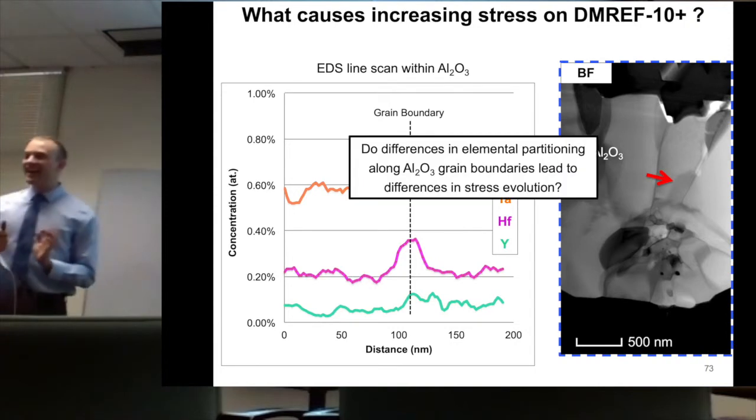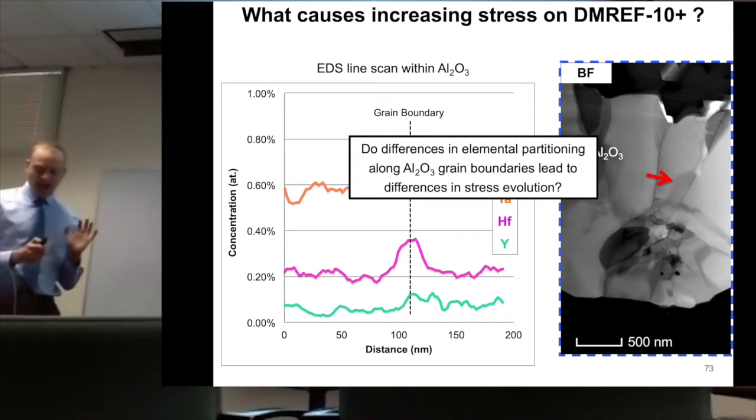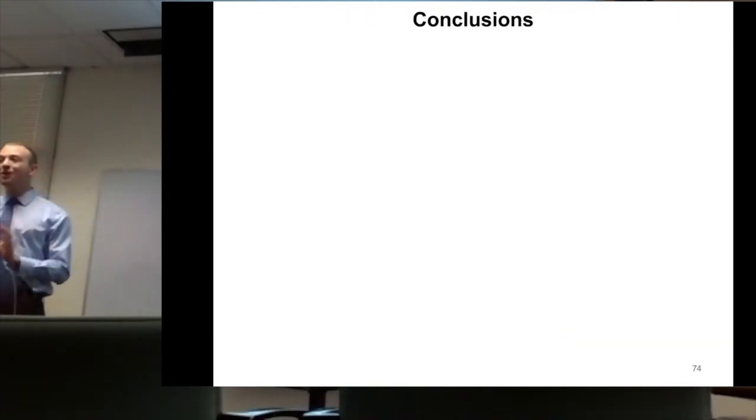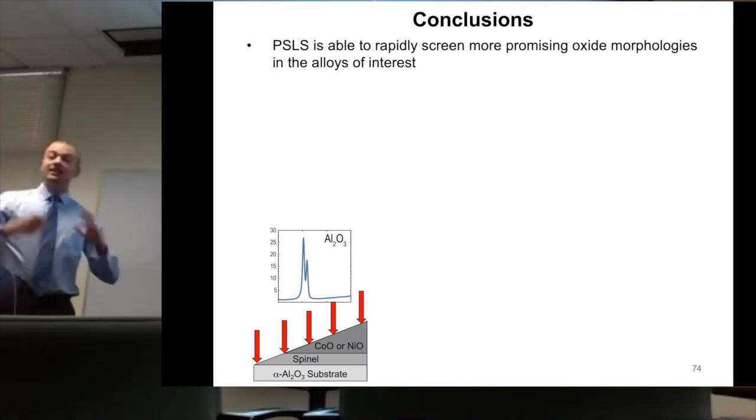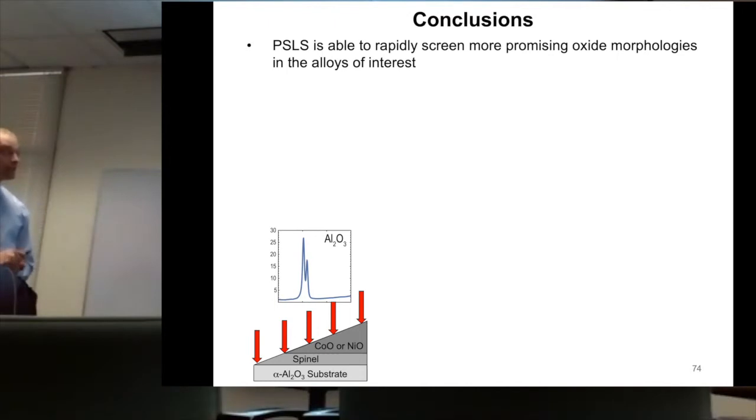Now, unfortunately, in science, there are always more questions, but a graduate student only has a limited amount of time. So this is about where I ended up. But I do hope to have shown that we've established this fundamental understanding of our material system. So if there's an enterprising young graduate student out there who'd like to put these in the TEM, there is a lot of low-hanging fruit there. We'll take a show of hands right now.